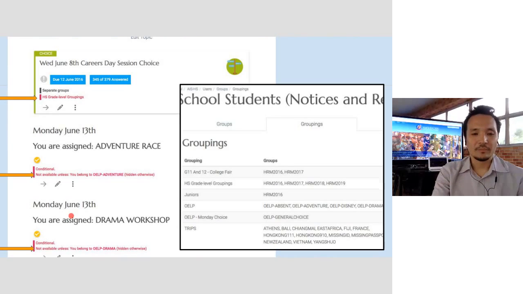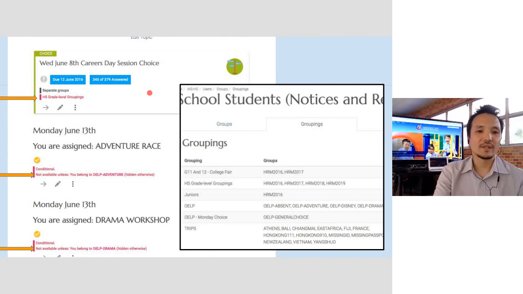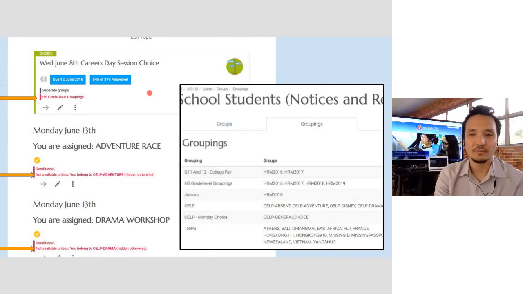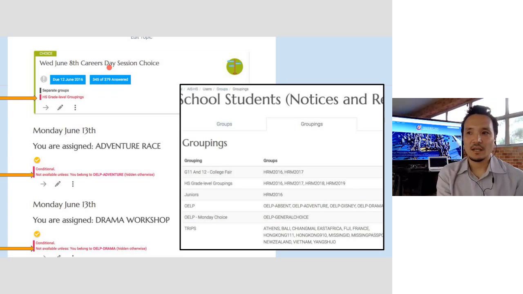So over here is an example of another course that we have, which is the high school choices and announcements course. In there, we've got a careers day coming up, and with that we've got a number of speakers. Each student will visit 4 different speakers during that morning across different rooms.